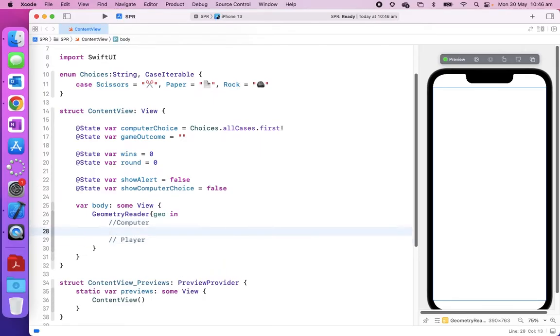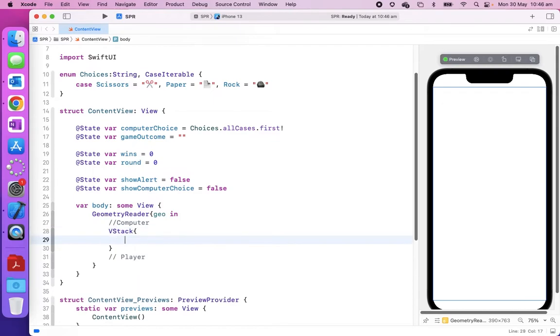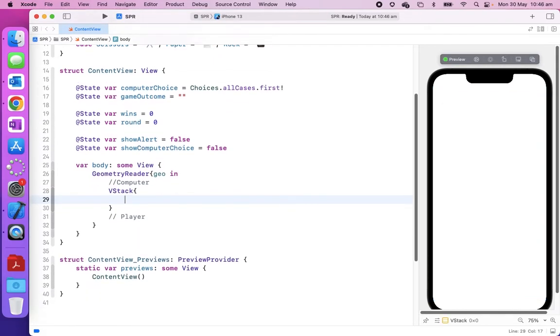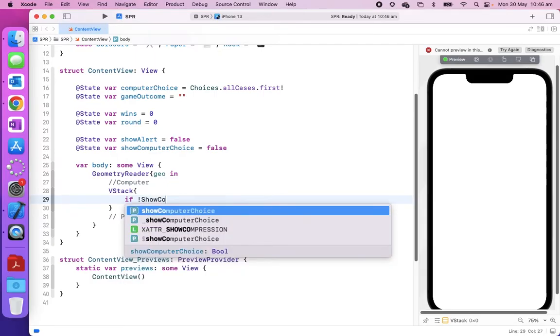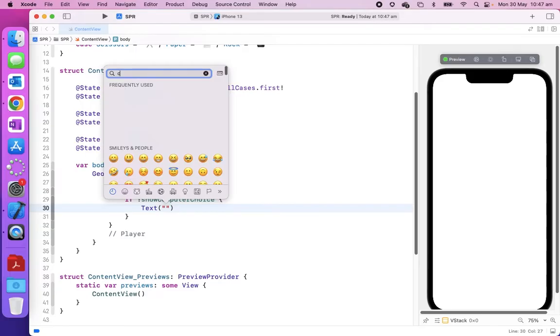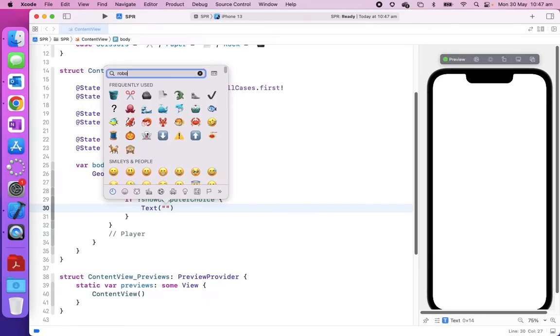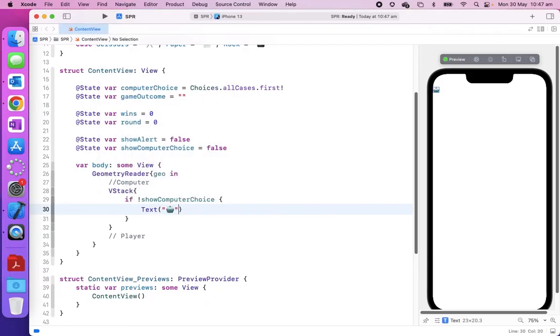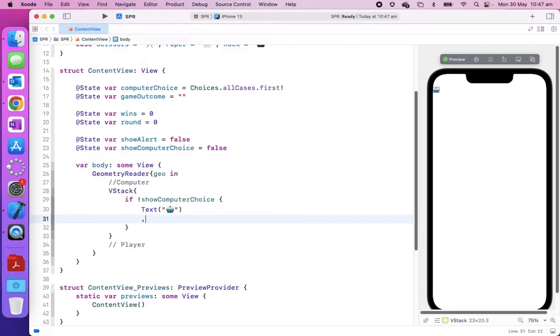So the computer is going to be a vertical stack. If it's not the case that we show computer choice, we put in our text with our computer emoji. Let's go robot. And I want it nice and big.